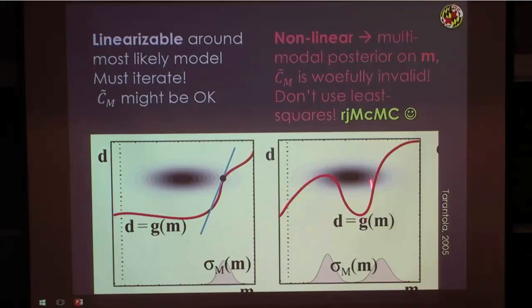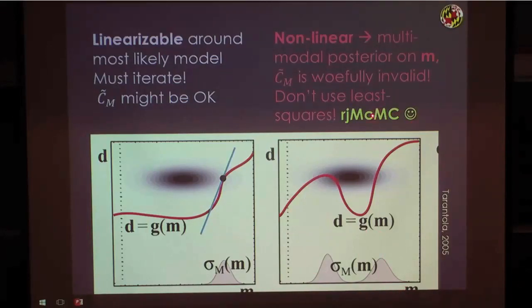Then you might have something that's even worse. So here the relationship between data and model is completely nonlinear, and it's not just nonlinear, but it actually crosses this likely field twice. It crosses it here, and it crosses it here. So you actually have a bimodal distribution on the model parameters. There are two possible kinds of solutions. There's this kind of solution with this uncertainty, and there's this kind of solution with this uncertainty. And they're both equally good.